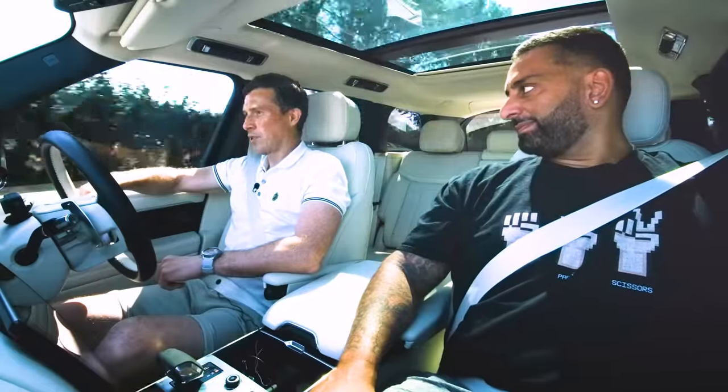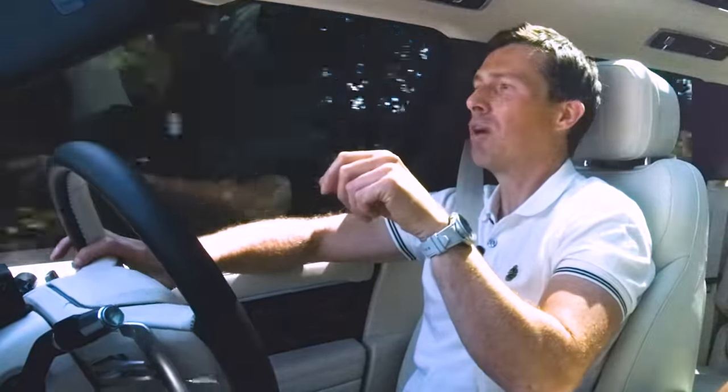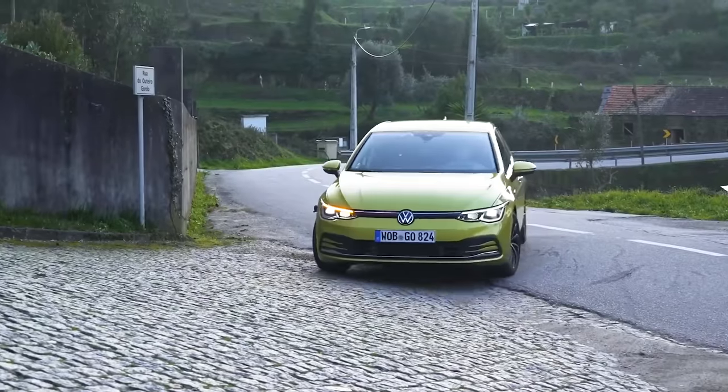And there's something else that makes it easier to drive in town. Tell me. It's the turning circle. You know, you've got rear wheel steering, right? I like that, yeah. What that means is this car can turn round in less than 11 metres. I think it's 10.95 is what they quote. Really? And that is a better turning circle than a little Volkswagen Golf.